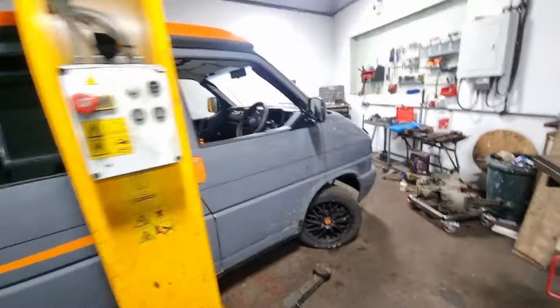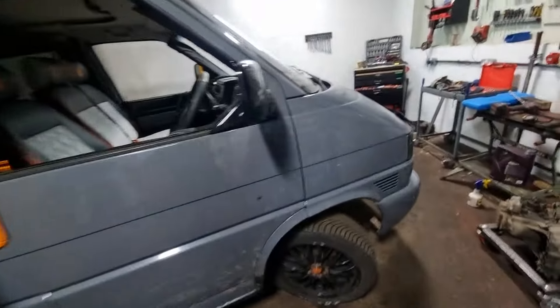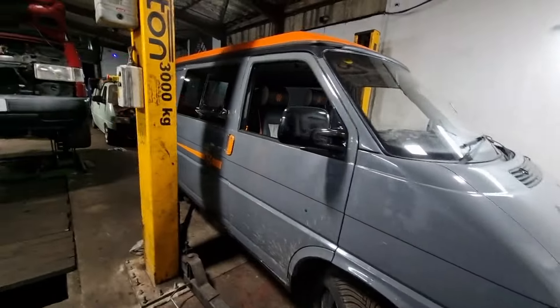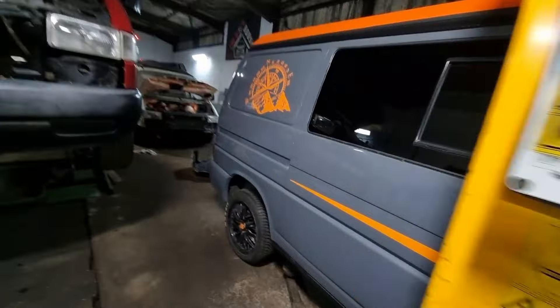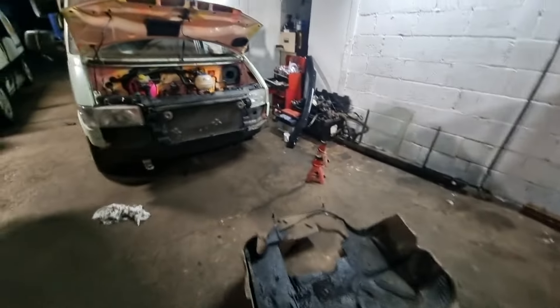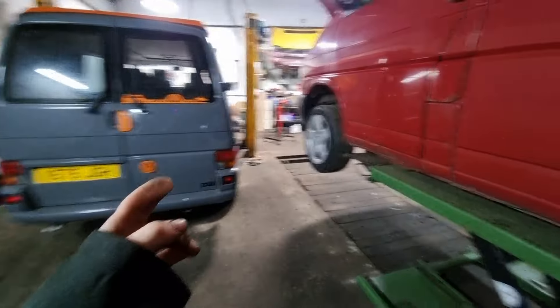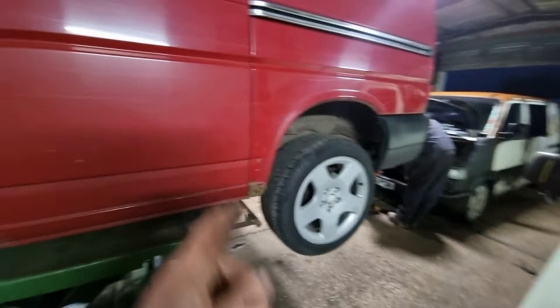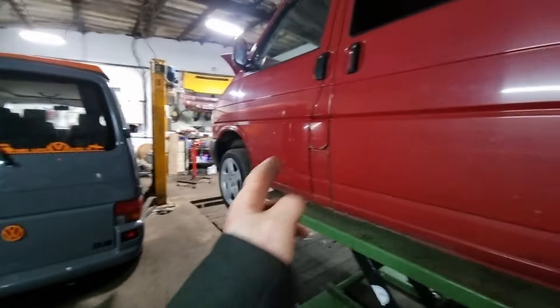This bar boy — didn't have a chance to show much of John doing it, but she is completely done and dusted. Happy happy! So this needs to come out and we now need to play musical vehicles — because that has to come out, this has to move, that has to get out, and that's probably going to have to move — get that out and then put that there. Going to have a go at moving stuff about and seeing what's happening. I'll put the camera down and see you in a minute.